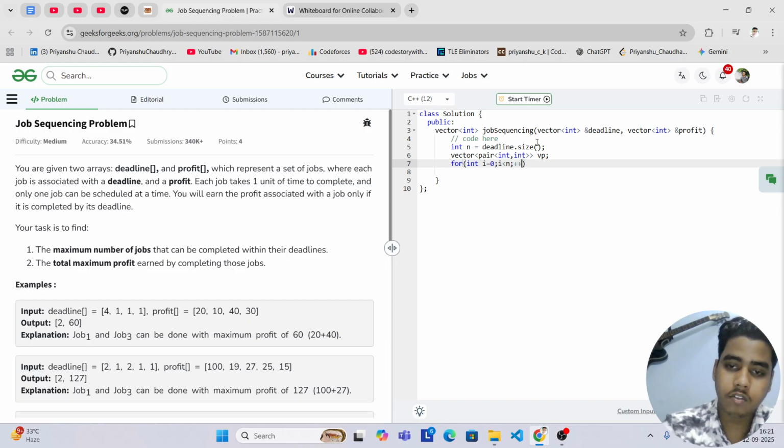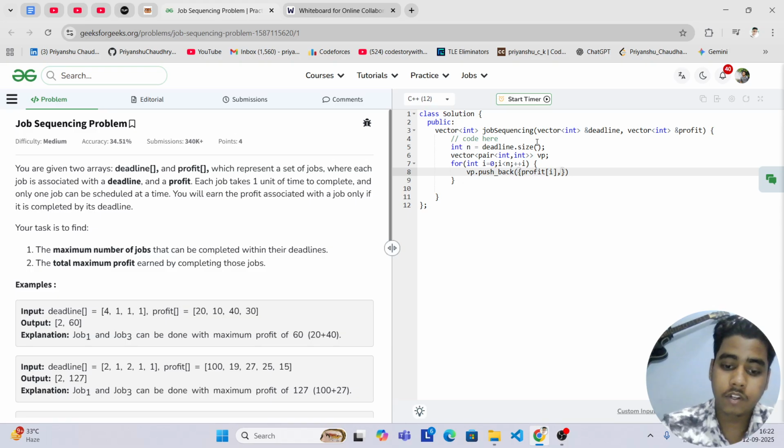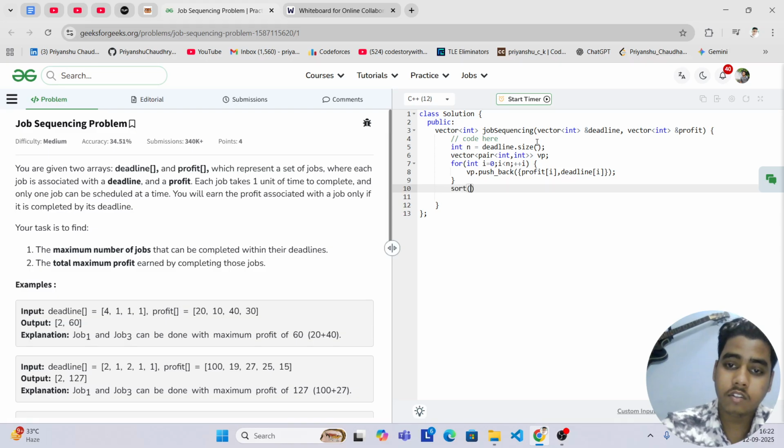So let me store now VP dot push back. First of all, I have to sort them with respect to profit, deadline of i. Now I will sort this in descending order. So vp dot rbegin comma vp dot rend.